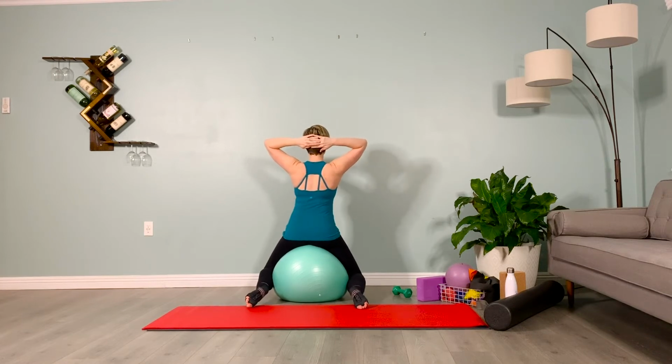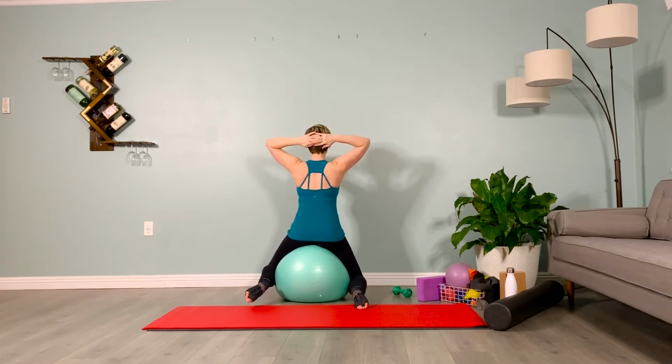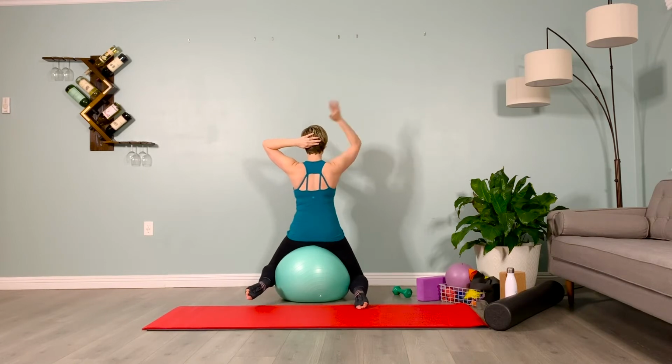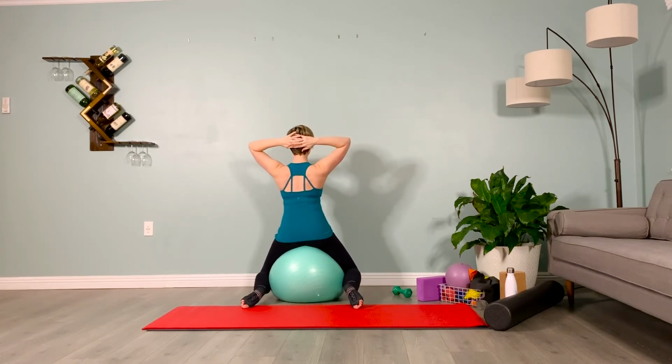Hold it here. Inhale 1. Breathe. Exhale 1. Inhale 2. Exhale 2. Inhale 3. Exhale 3. Shift to the other side. You got to use those obliques. You got to squeeze in on the inner thighs. Inhale 1. Breathe. Exhale 1.